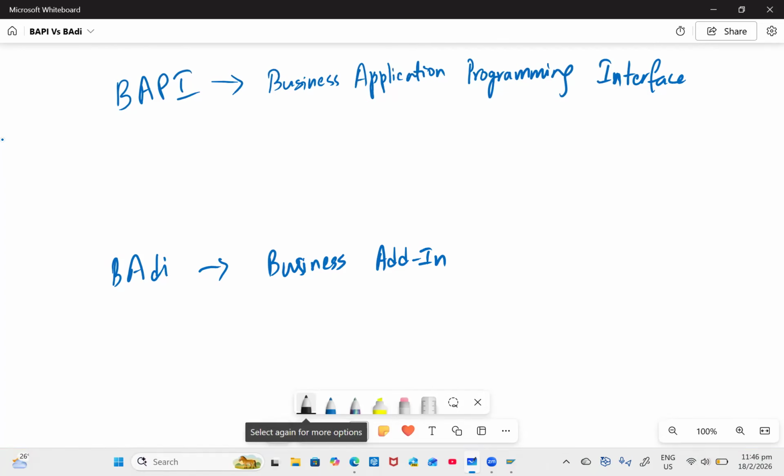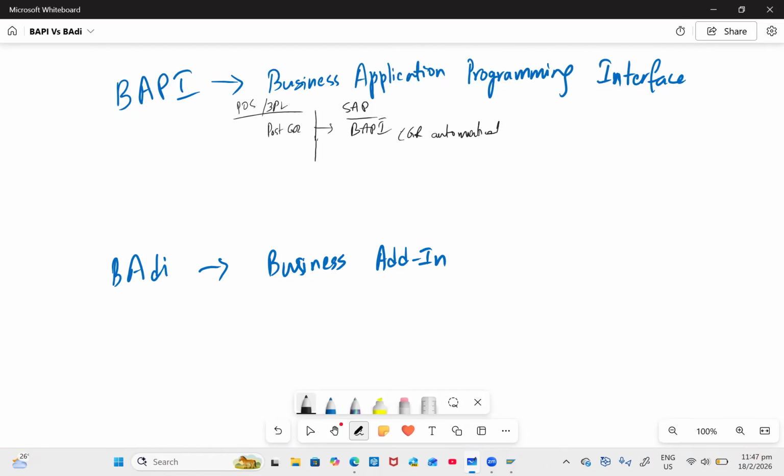For example, there are two systems. This is SAP, and here it may be some kind of 3PL or any POS system, any third-party system. If you get some data, say they post a GR, by using BAPI you can post the GR automatically.